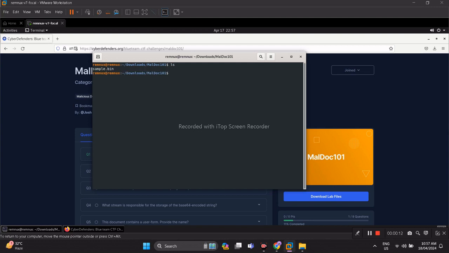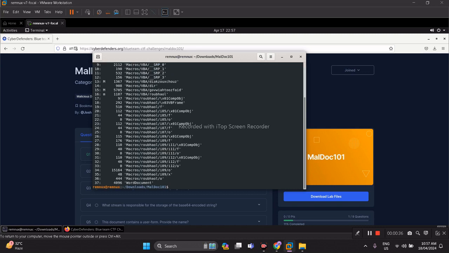If you recall, we have the downloaded OLE file, sample.bin, so we'll be using oledump. You don't have to indicate Python 3 or Python at the start, since we're using REMnux, so you can use it straight away like this, and give it the file name to be analyzed, which is sample.bin.